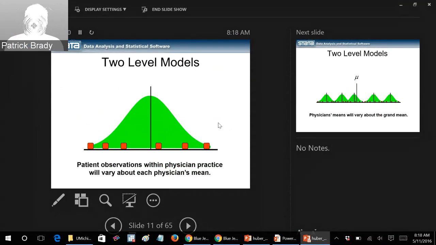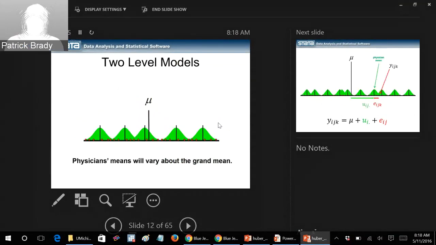So just like we had last time, we have patient observations within a particular physician. So this might be one physician's group of patients. So I have patient 1, patient 2, patient 3, patient 4, I have 6 of them, all seen by the same physician. So I can talk about a physician mean. If I were to take all of the patients among that physician's patients, I could calculate a mean just for that particular physician, right? So this might be that physician's mean. And if I did this for each physician, now I have this physician's mean, I have another mean for this physician, and then another mean for this physician, and so forth. So I have all these separate physician means. And then I have this overall grand mean right here.